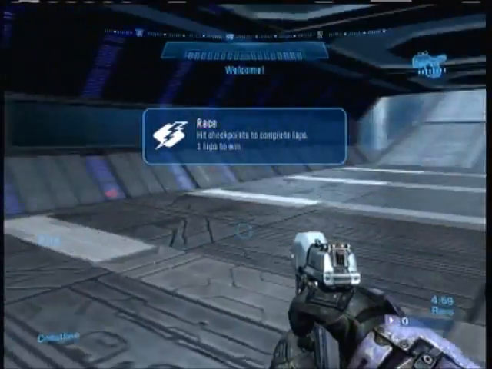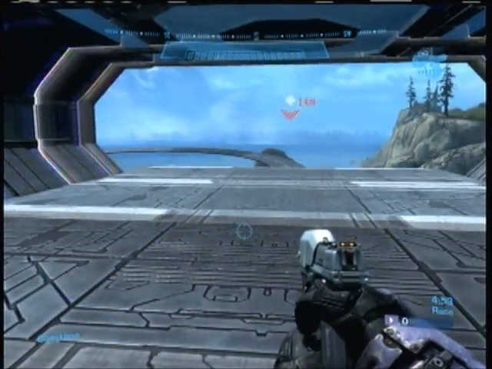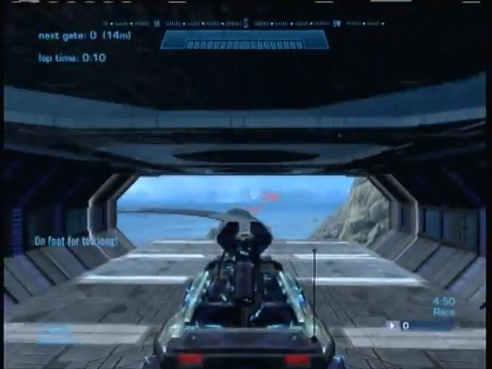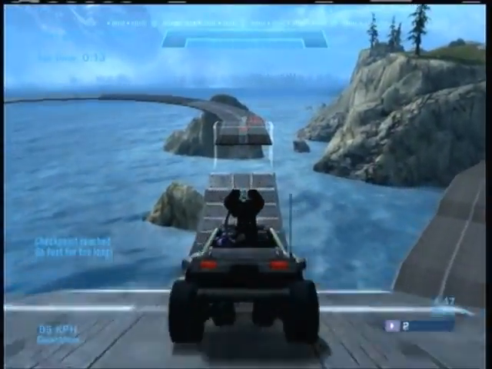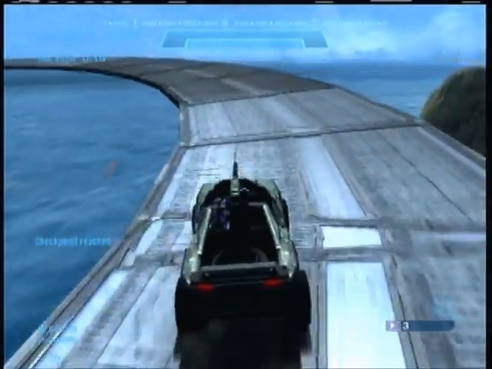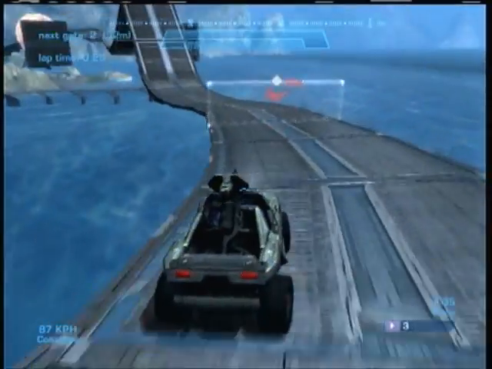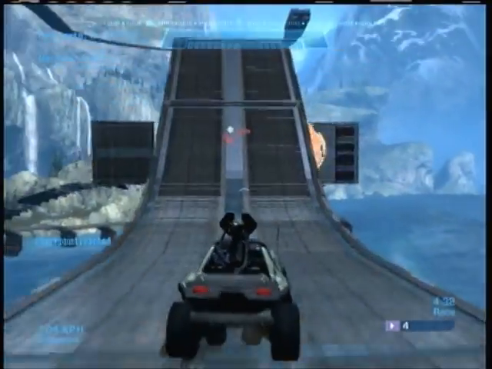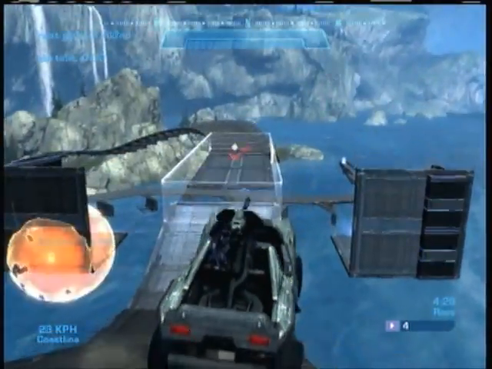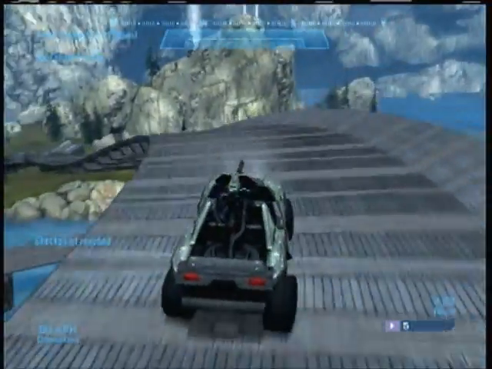So, this next map is called Hang Time. And it was designed for mongooses, but I decided to, well, actually I didn't decide to, I accidentally ran it with Warthog, because in the description it just said a blank canvas recommended for Forge editing only. So you know, although it's designed for mongooses, you can still run it with Warthogs. There's just a couple spots where it's a little unsmooth, but you can still run it.